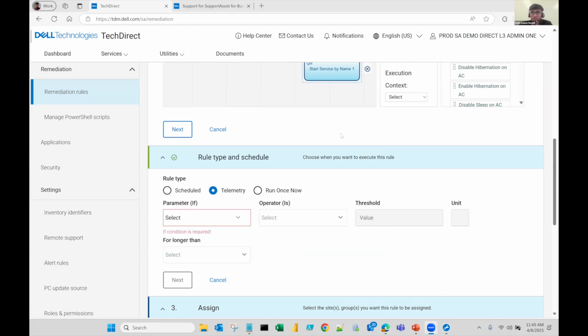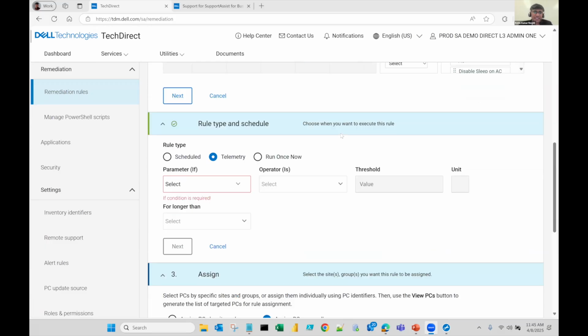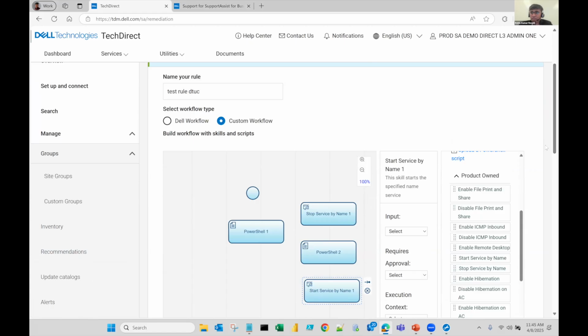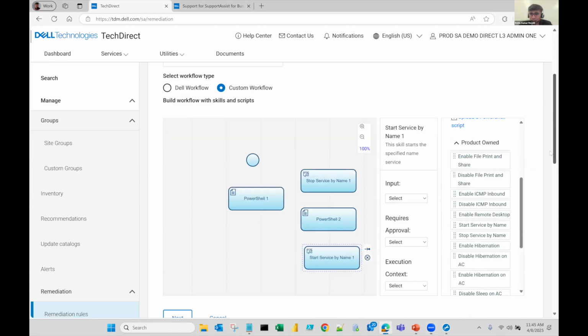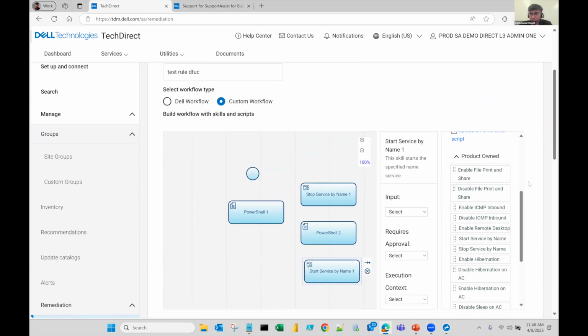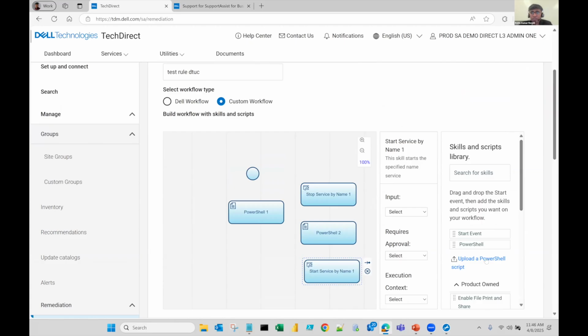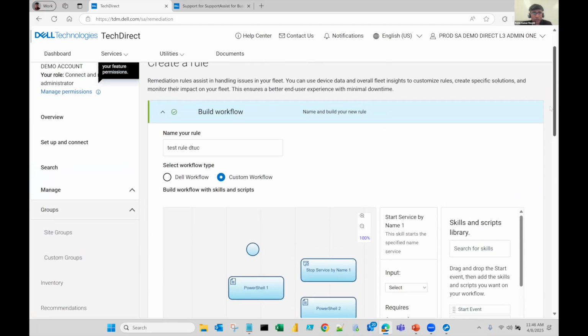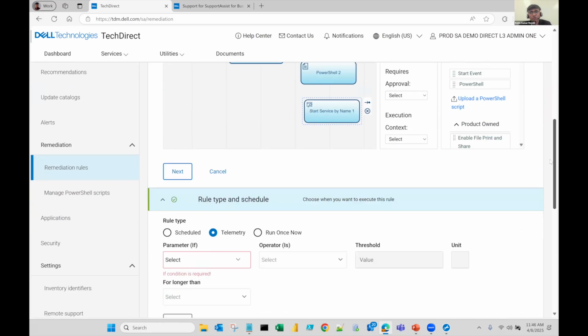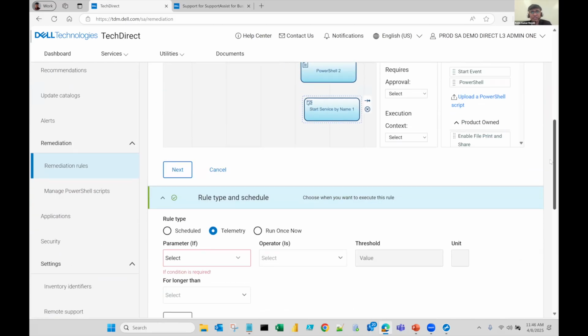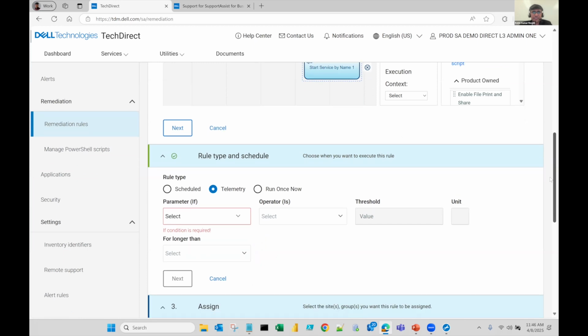Can we import custom workflow scripts? Yeah, you can. This is where you can import. If you have the script already, you can upload it, and once you have modified everything and created your own workflow, you can even download it.